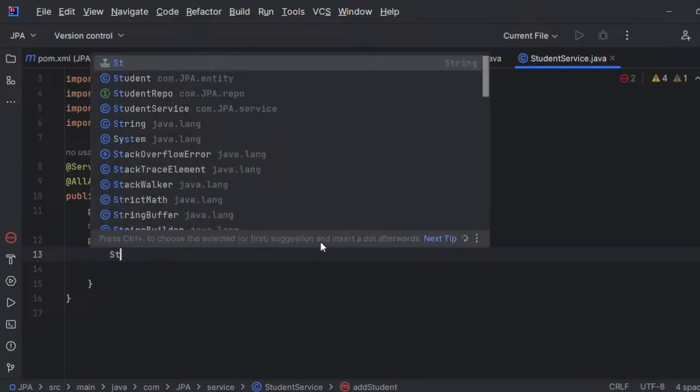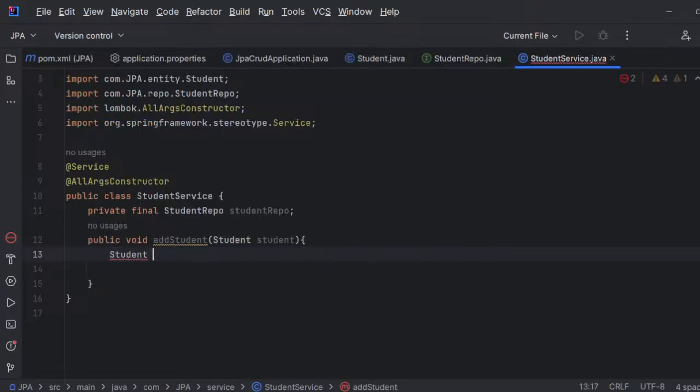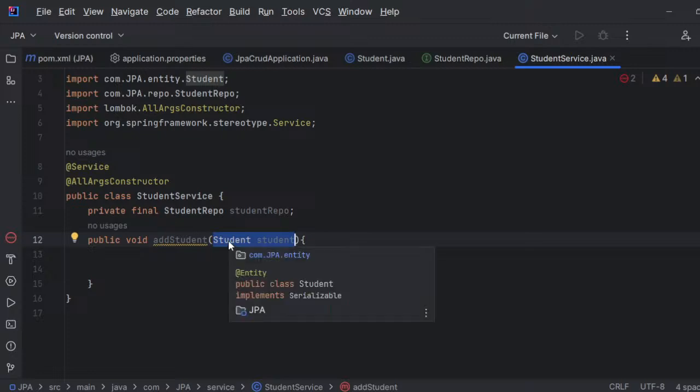And let me create an object called student. So from here anyway I am getting this. Okay, so do I have to bind it? No. Where is this coming from? This will come as a body in my API, as a request body in my post call. I'm going to define that. I don't have to do anything here.